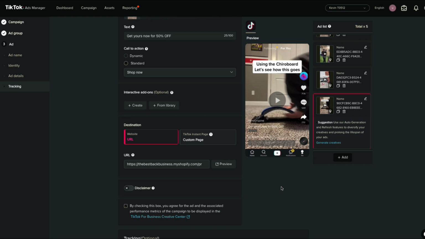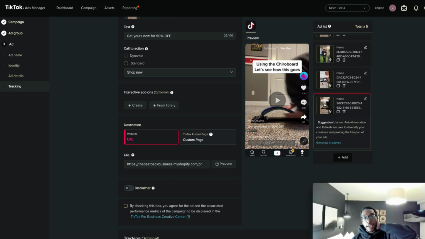Also guys, something super important which is going to increase or decrease your conversion rate: make sure that the URL you put is not just to your actual store. Make sure that URL is going to the actual product, because if it goes to the store, people can get confused knowing where to click.